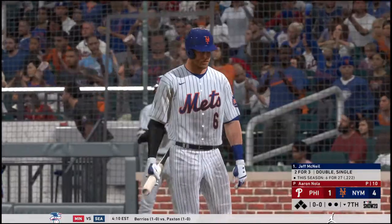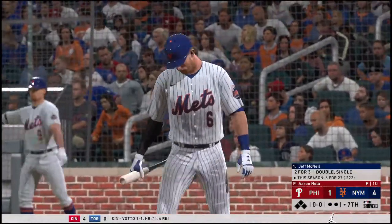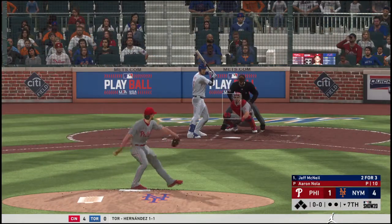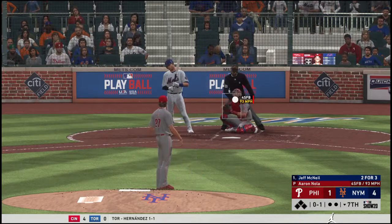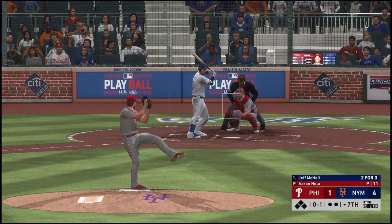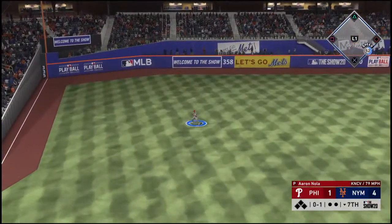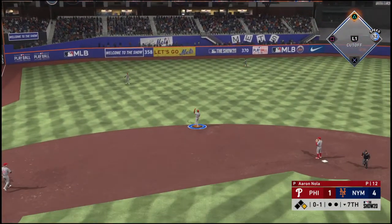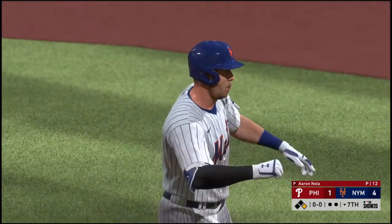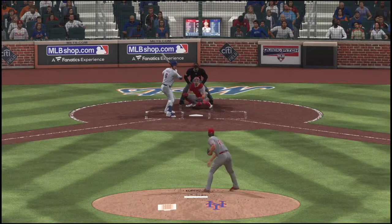Last half of the 7th here, and that'll bring in the second baseman, Jeff McNeil. Number 6. First offering on its way. And he'll take strike 1 on the fastball, registering at 93 that time. Slapped hard the opposite way. That's in for a base hit. He's now 3 for 4. So that's how they'll start out their half of the 7th inning. Yeah, that hard hit single right there. That's clean. 3 for 4. He's looking locked in.